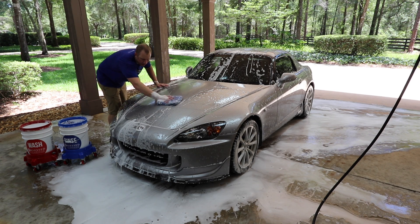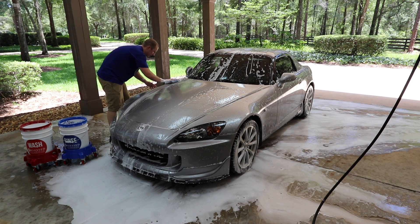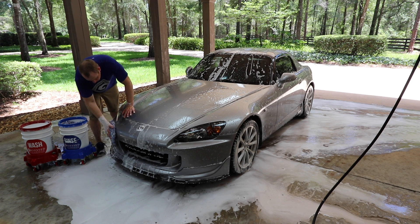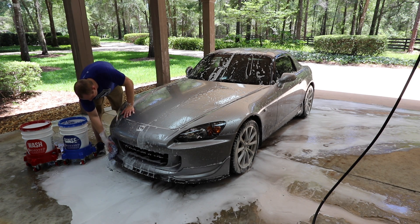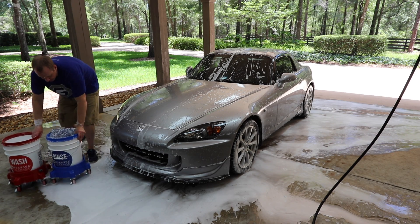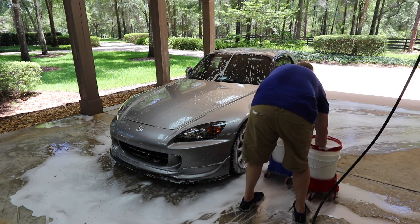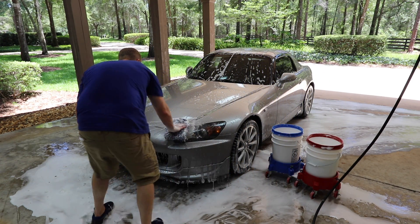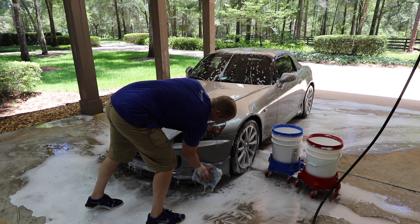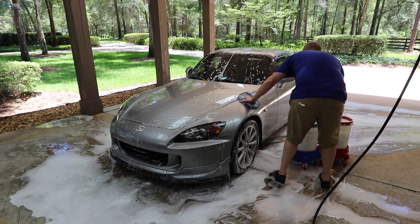I booked the appointment to get this car supercharged and figured we'd make videos and I could help with the install process. Let's just do all the parts all at once — exhaust, suspension, supercharger. I'm calling it phase one. Let's get our phase one install done. I made that appointment right after I did the headlights, so that was about four weeks ago. We got on the schedule to make some collaborative videos and do the supercharger and all the other parts.